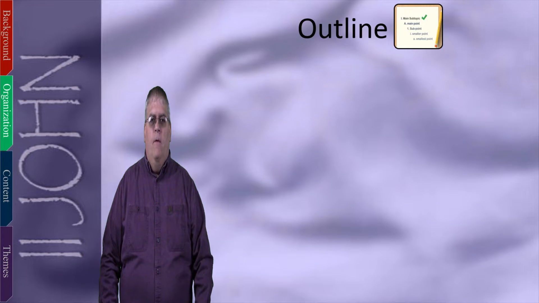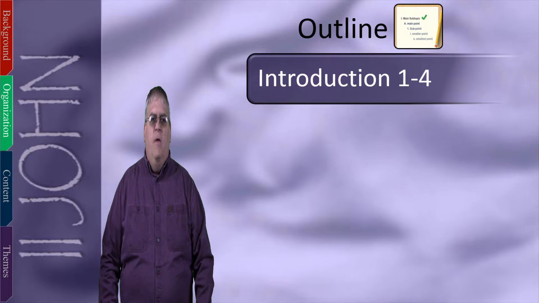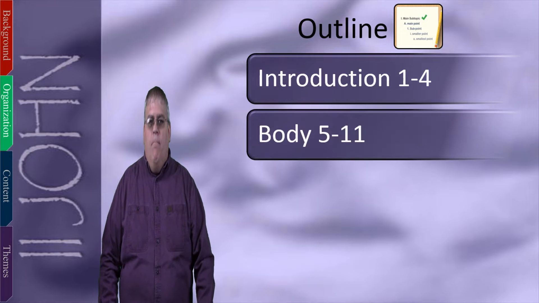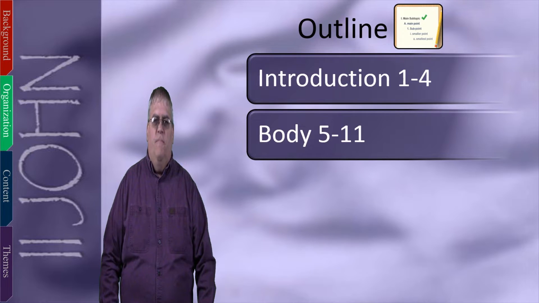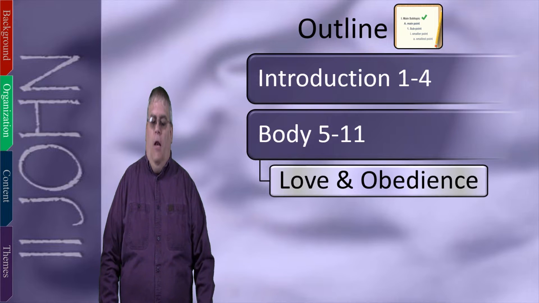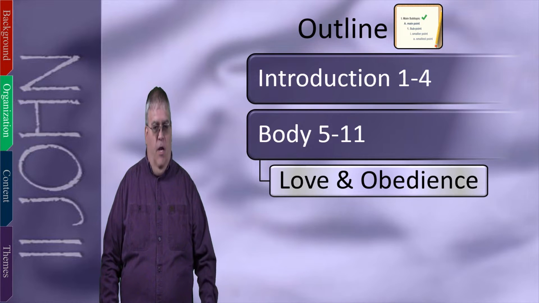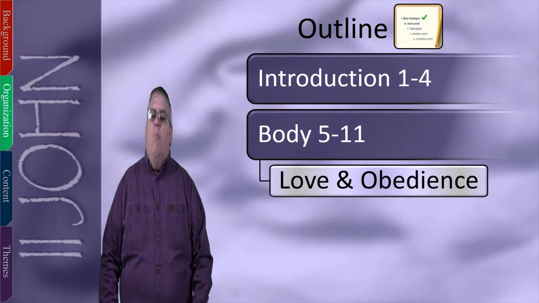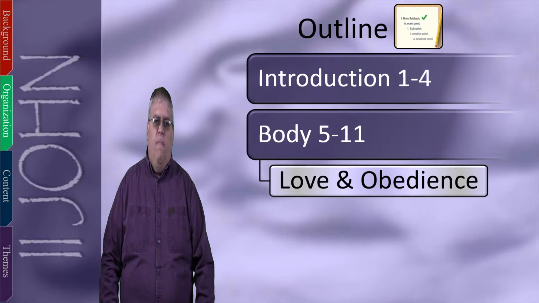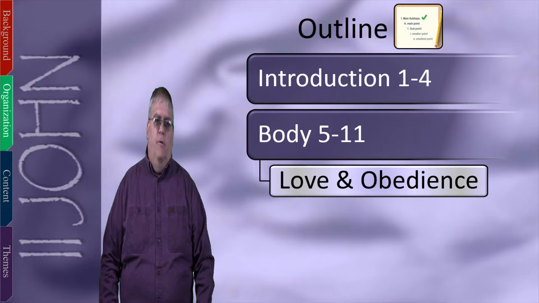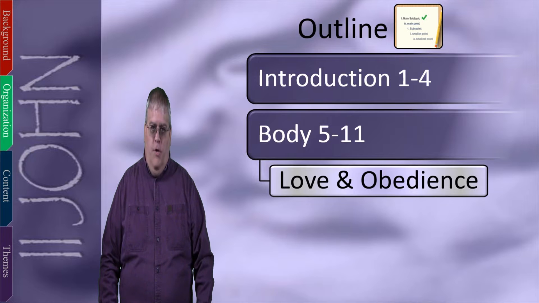Now let's look at the organization of 2 John. Because this book is so short, the outline is pretty simple. It starts with the standard epistle introduction, including a salutation, a typical blessing, and a thanksgiving. Then is the main body of the letter, which has three subsections. In the first subsection, John commanded love and obedience. He gave the command to love one another, and he defined love as obeying God's commands. Both of these are echoing commands from Jesus himself. We cannot separate love from obedience, as if either one is optional, and we show our love to God by trusting and obeying him.